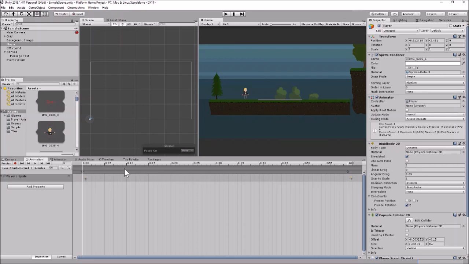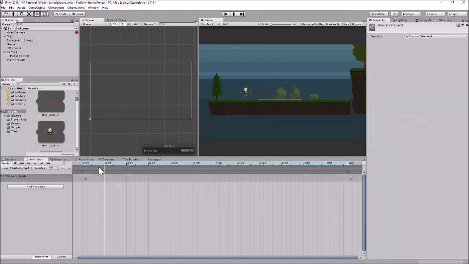Right here, we have an event bar. This is like our keyframes and our animation frames. Up here, there's an event bar. So I can right-click up here and add an animation event. I can also add an animation event by taking the playhead to the time where I want it to start and clicking this button right here, the add event. So either way works. I'm going to put this at just about 0.05 seconds, so shortly after the animation starts playing, I put the event.